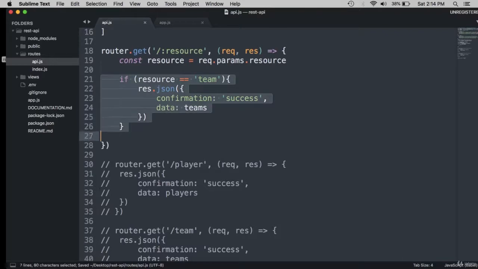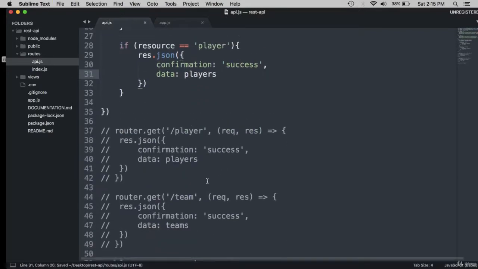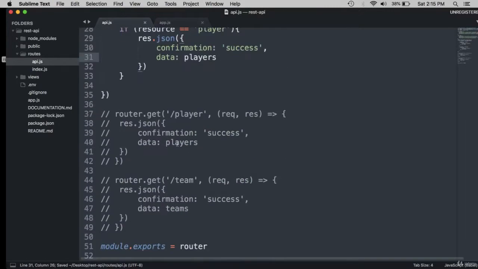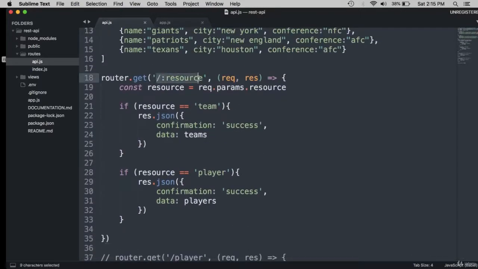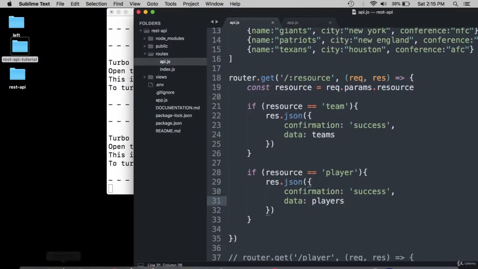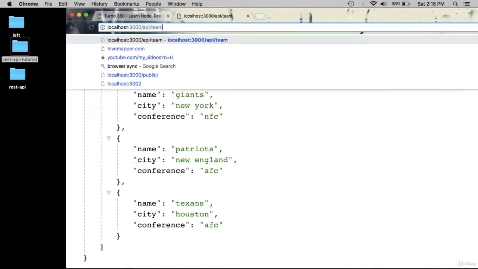Of course, if the resource is player, then we send back the array of players. So now we can combine these 2 separate endpoints into one that's more general using a resource variable, what's called a request parameter. And then we can use that to specify which data to return. So now if I test it over here, it should really just be the same.